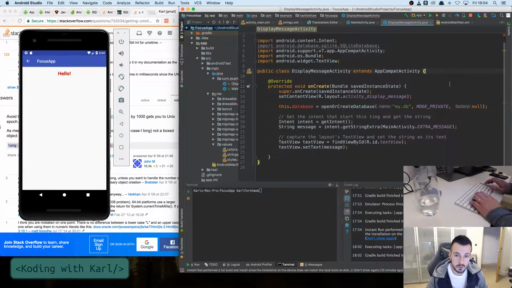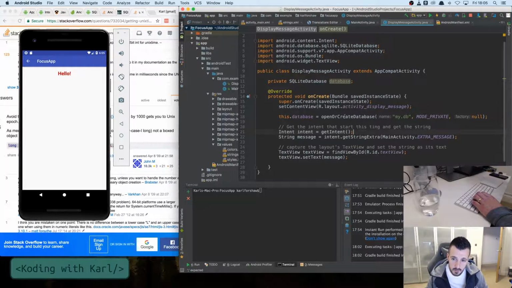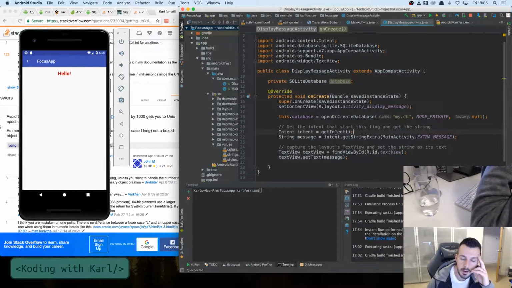So we'll do private, what was it, SQLite database, yeah, database, and then instead of displaying the message that's been sent straight through from there, we'll query the database to see if it's there, and if it is, we should see it there.